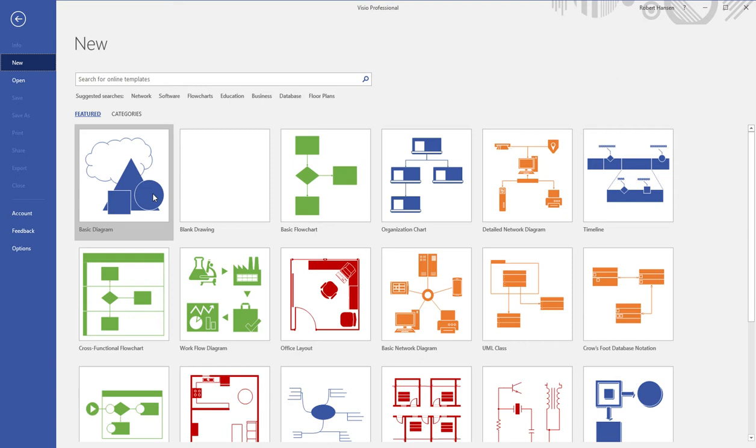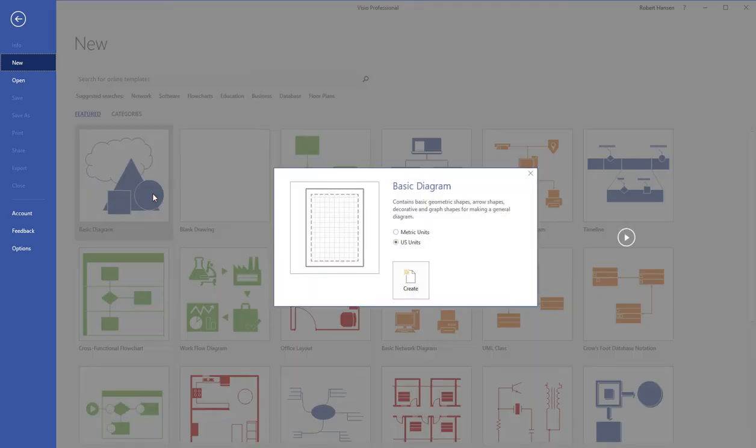You're just going to drag your shape from a toolbox out onto the work area, size it, and put it where you want it to go. So we're going to do a basic diagram, and it's going to ask you one thing here, and this is important depending on what you're going to do for your cards. If you want your cards to be a certain size, sometimes those cards get measured in metric, or sometimes they get measured in US units. So sometimes you might want to work in inches, sometimes in millimeters. This is the place to choose that.